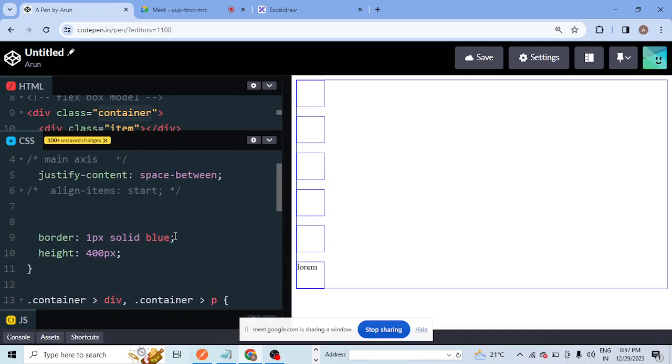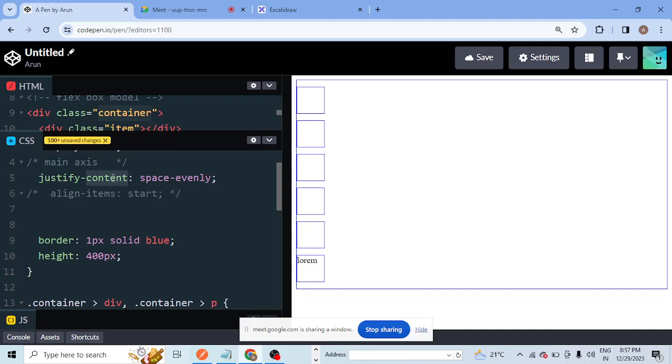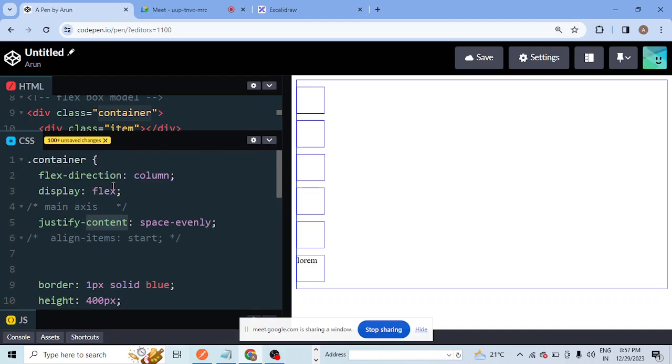Space between, space around, everything works along that main axis, not along Y or horizontal or vertical direction. You will understand how this one property is working, and on top of that, along which axis it is working is also important.